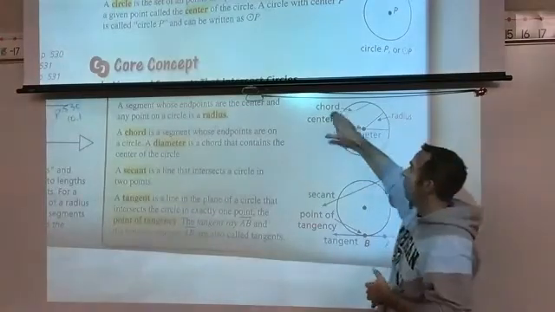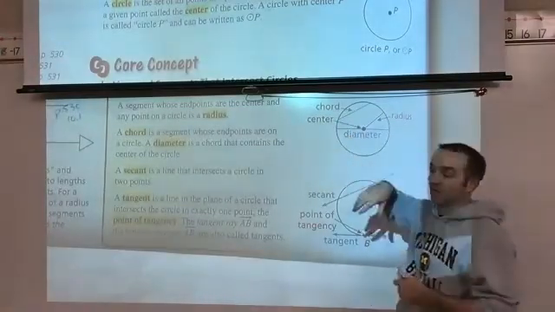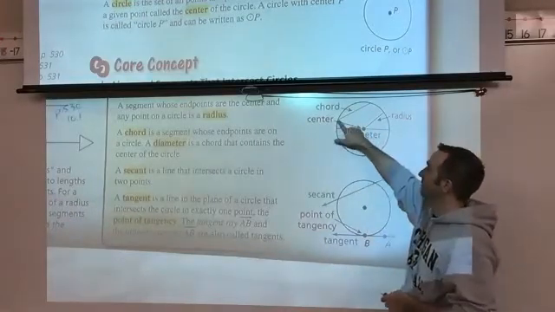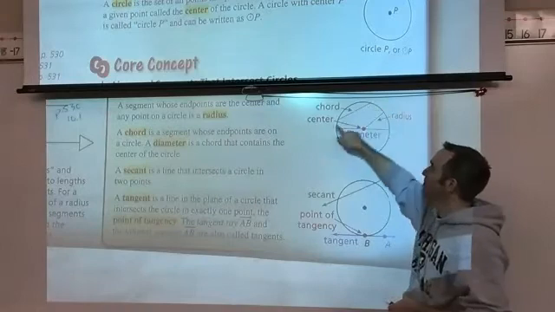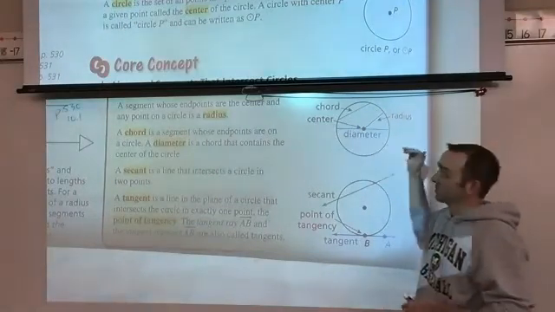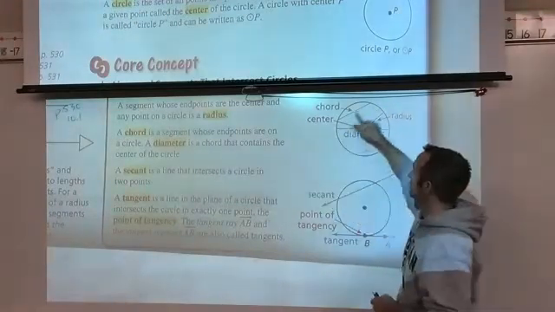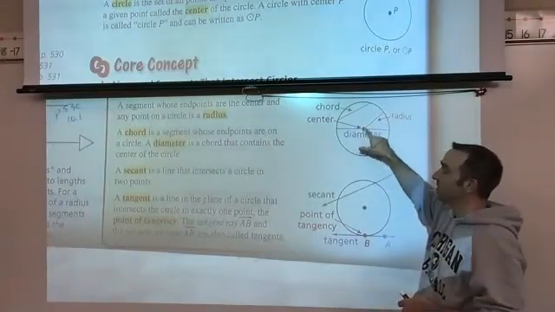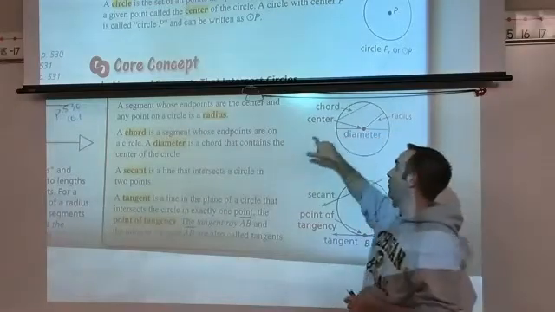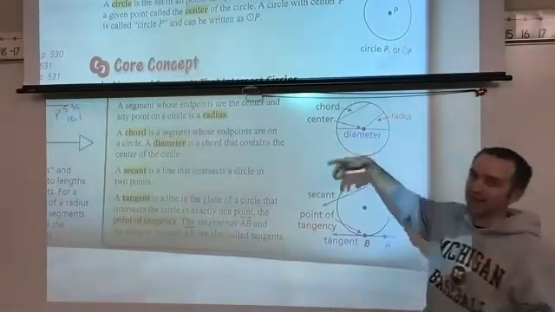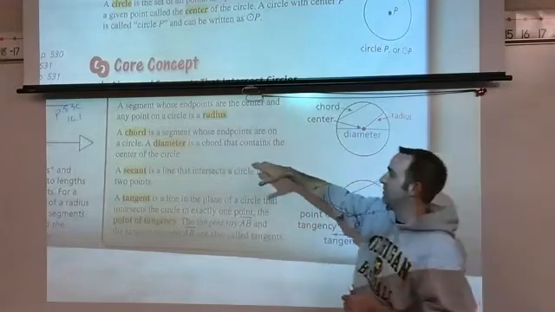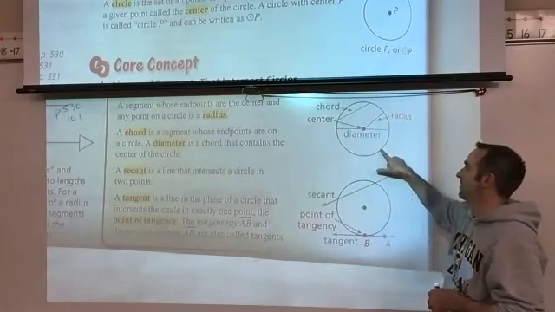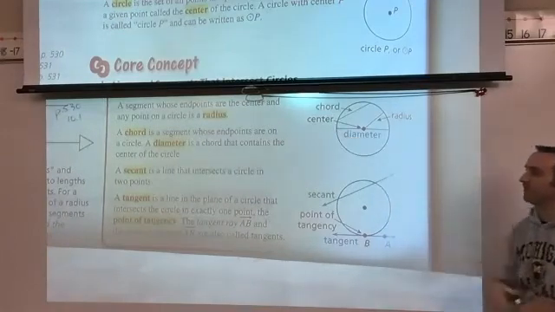And we have this idea of a chord, okay? If you've already done chapter 11, then you know chord of a sphere. But a chord of a circle is just connecting any 2 points on the circle, and it goes through the circle. And if it happens to go through the center, that's when it's called a diameter. So you see a diameter as a chord that contains the center of the circle, because it's connecting 2 points on my circle, but it is going through the center.